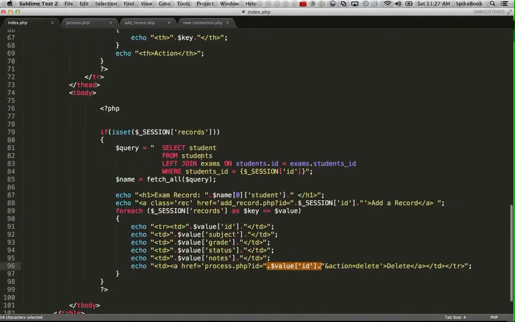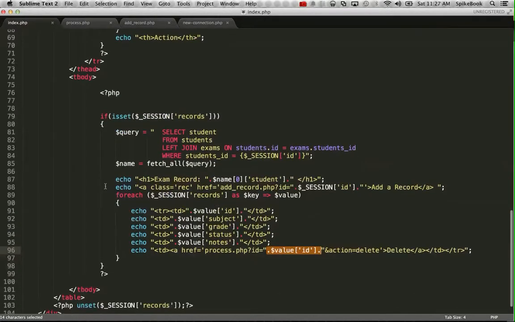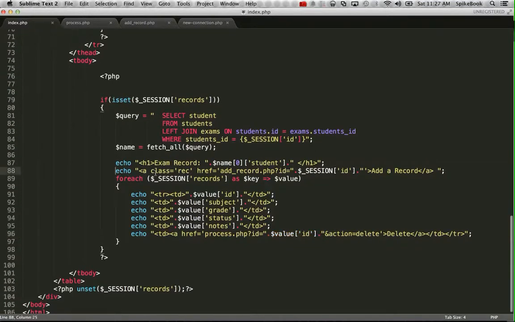So when I want to add a record, inside my form right here, I have another link, an A tag, and it lets me bounce back to the add record page, and it takes with it the ID of the person that I'm looking at.